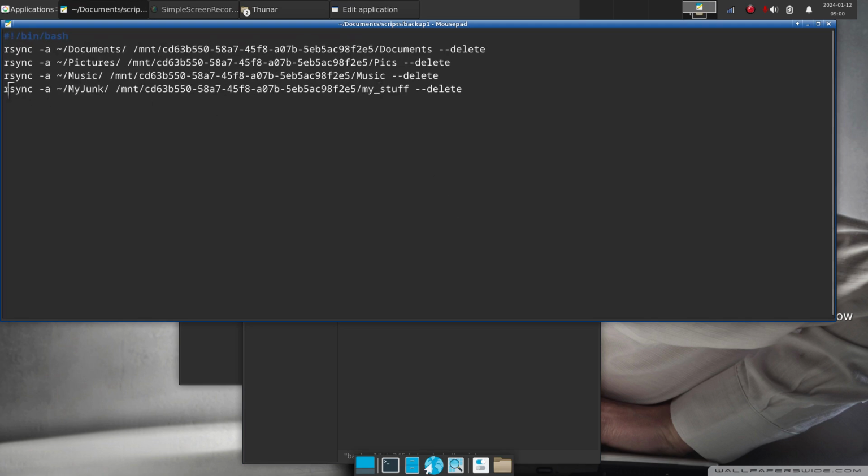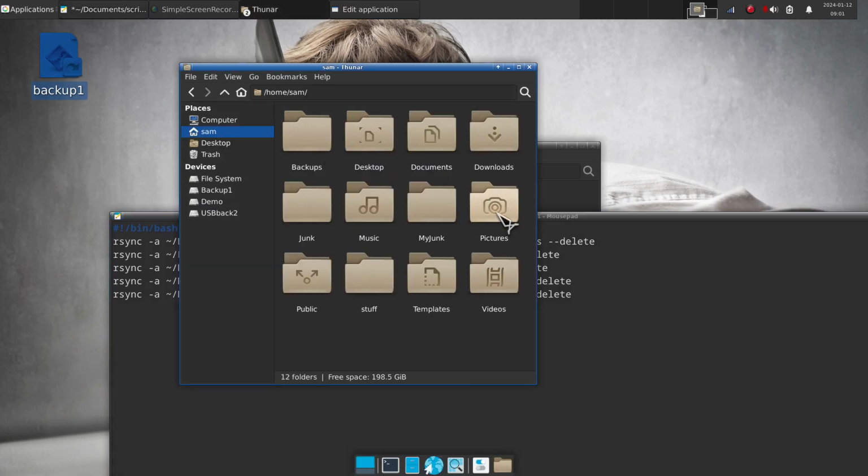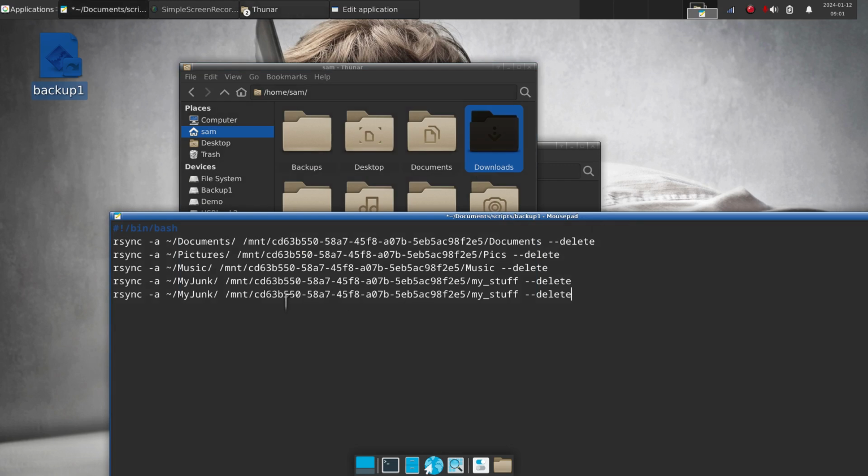I'm just going to give you this real quick tip. Highlight the line that's last. Copy that. Click enter and hit Control V. Paste a new line. These are both identical currently. So I'm going to pick a new folder to sync up. Let's go to Sam's home folder. Let's do downloads. So I'm going to change this line here. Don't forget to change the tail end also, because you just copied it. Save your script file.